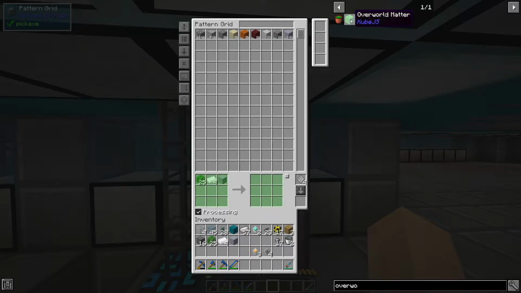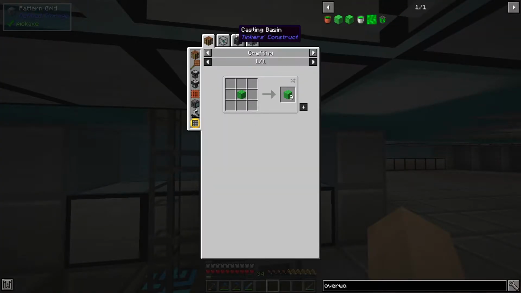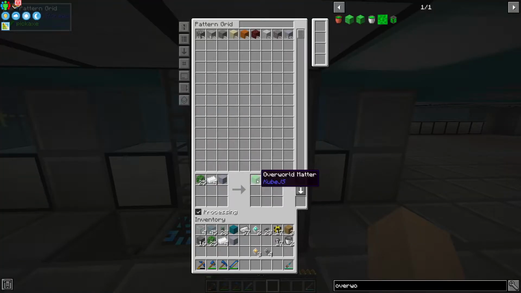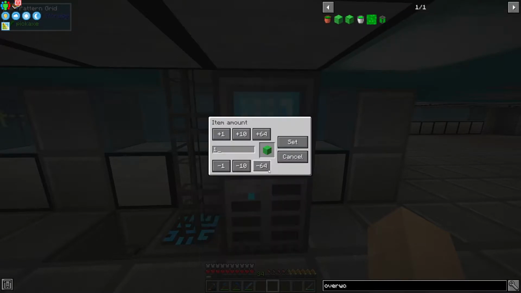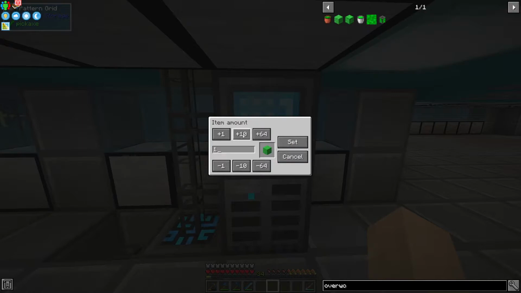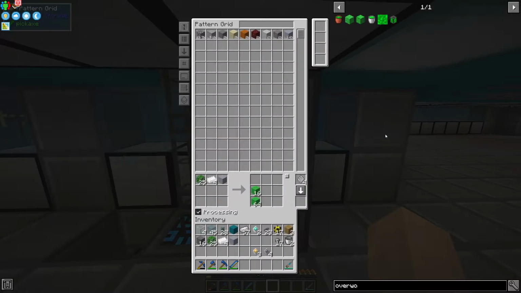Now here's the catchy part, right? To make, how much do we make with that? I believe that gives us... So that gives you 20 blocks, and we're 4 times that, so that's going to give you 80 blocks. Is that correct? I think that's correct. Okay, so let's see. And we go like this, and yeah, it gives you 64. And then we go like this, and yeah, it gives you another 16. So this recipe right here is going to give you 80 blocks of overworld matter. And there we go. We got ourselves our pattern.